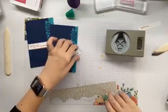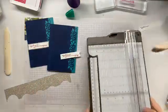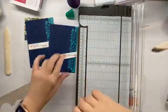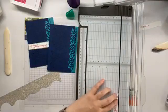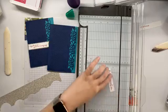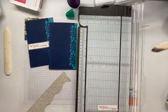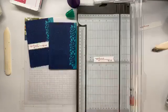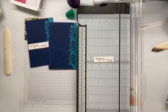Right, now, I don't know. Trimmer. And this card's nearly done. This card's an easily reproducible card. Really, really easy. And let me see. So this, if I did 2 and a touch centimeters, and let me see if I did about 8.5. So I'll do the 8.5 first. Yes.